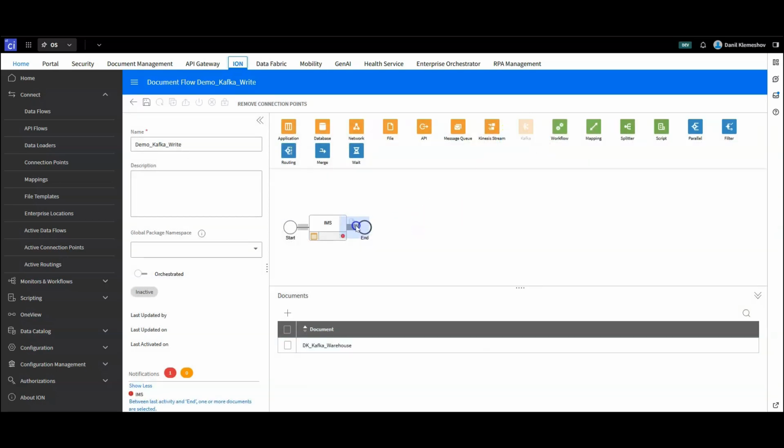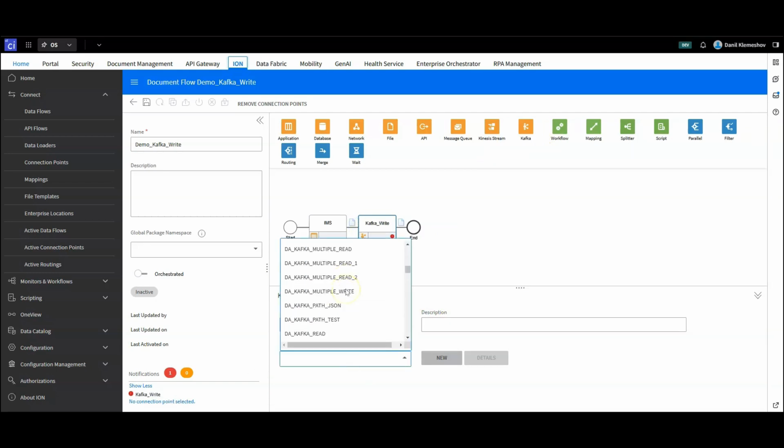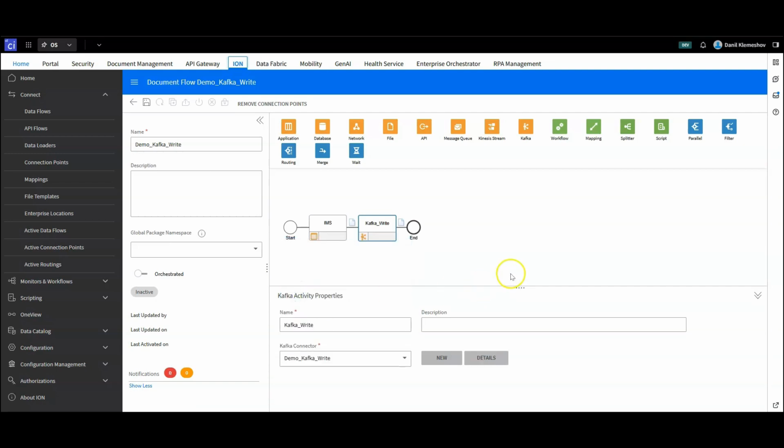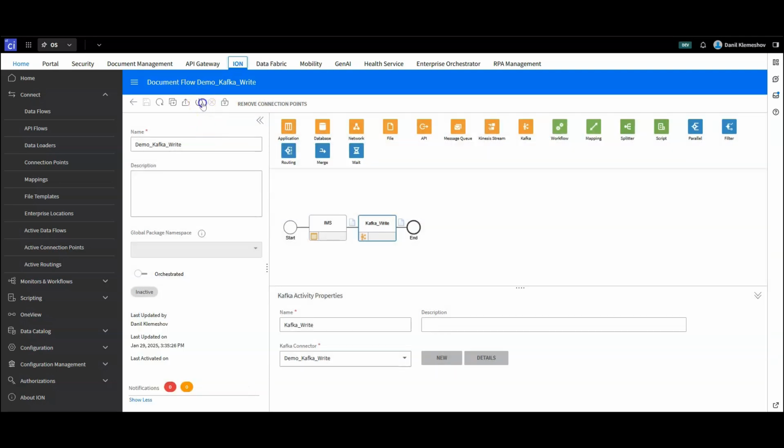And the target will be our Kafka connector, this one. Let's save it and let's activate the document flow. Now we are ready to send our data to Kafka.